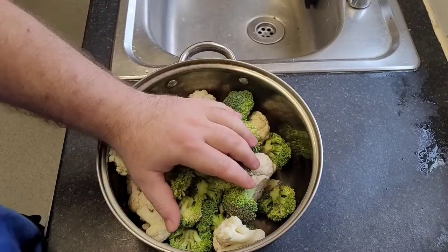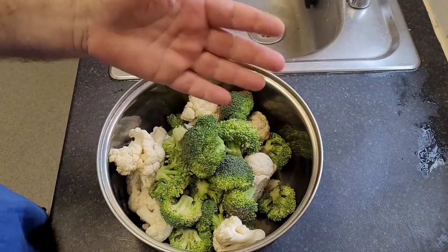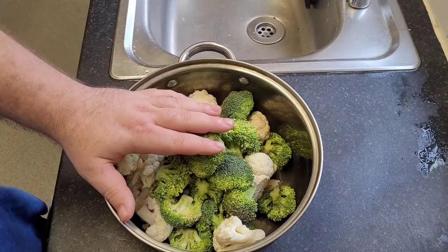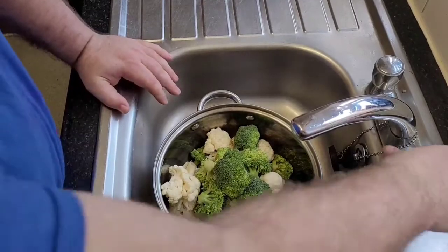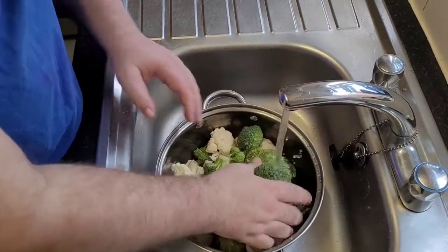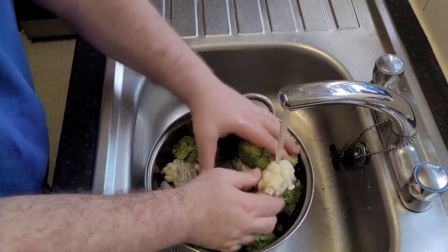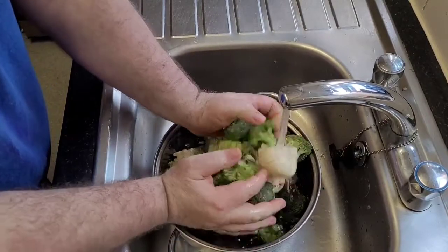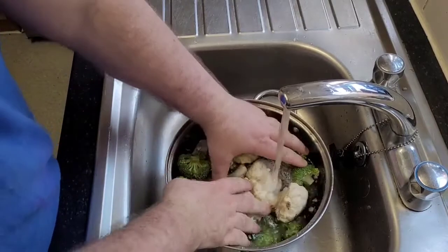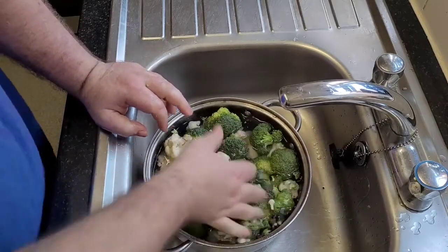Because what we're going to do is wash these veg, but what we don't want to do, when we have washed our hands, is put more germs onto the food itself. So we're going to move over to the sink. And all I'm going to do is use cold water, swirl it round with your hands so all the veg get nice and wet, and goes under the tap to be washed. Tap off, swirl round for a few minutes.